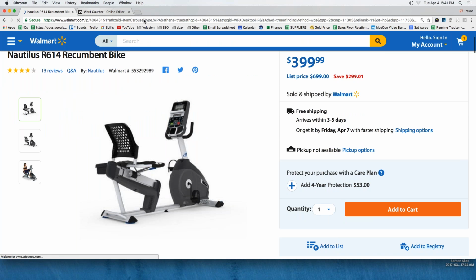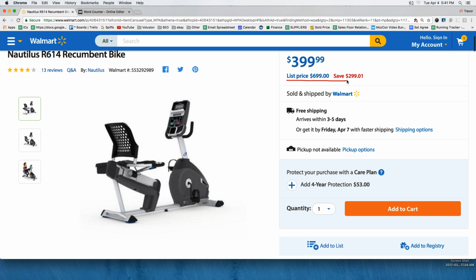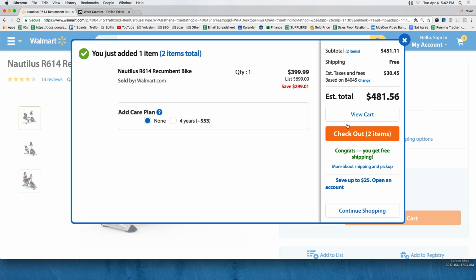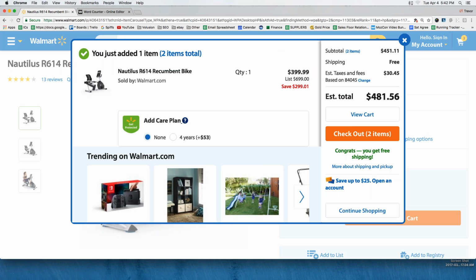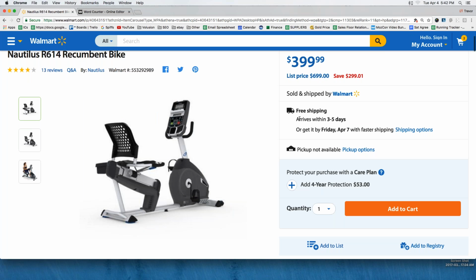$399.99. Now notice there's a list price here of higher, but if you're not managing a lot of listings, it doesn't hurt to do this price and then just to watch it and make sure it doesn't fluctuate. Okay, so $399.99. So for the ease of our example here, we'll just say the cost on it is $400. Let's add it to the cart. I believe shipping is free on it. Actually, it is. We don't necessarily even need to add this to our cart because you can see shipping is free, right? So free shipping on this item.